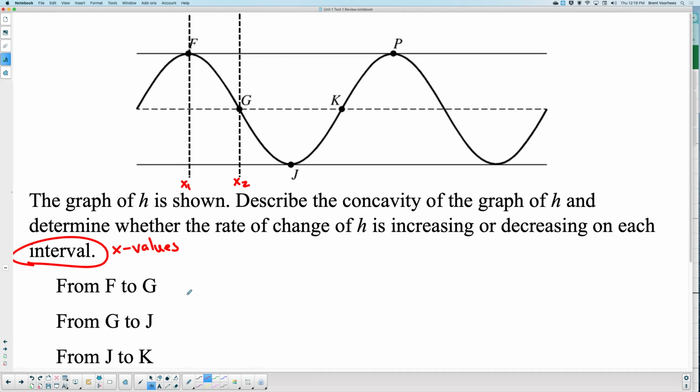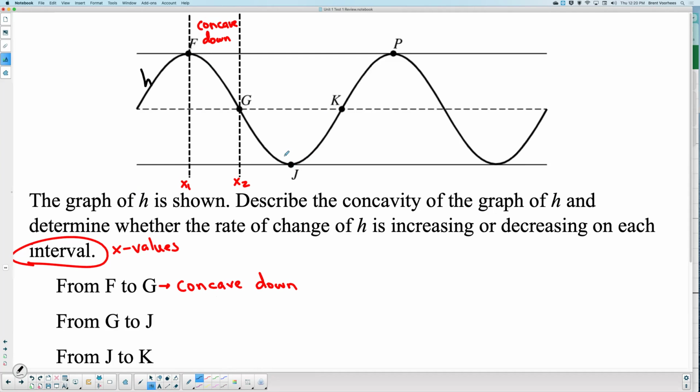We're just deciding concave up or concave down. That's what we're doing with our hands there. It is concave down. If you are concave down in here, the next question, let's read the problem closely. Describe the concavity of the graph of H. So in case you didn't realize, this is H itself. This is the graph of H. It says it right there.